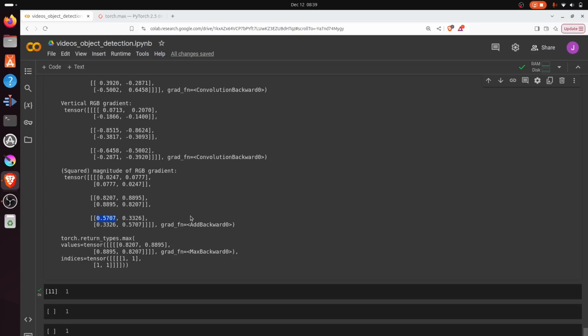So what we want to do now is to identify the maximum value of those 3, because what we want to retain is the value that corresponds to the channel that is essentially higher. That is what torch.max is going to do.